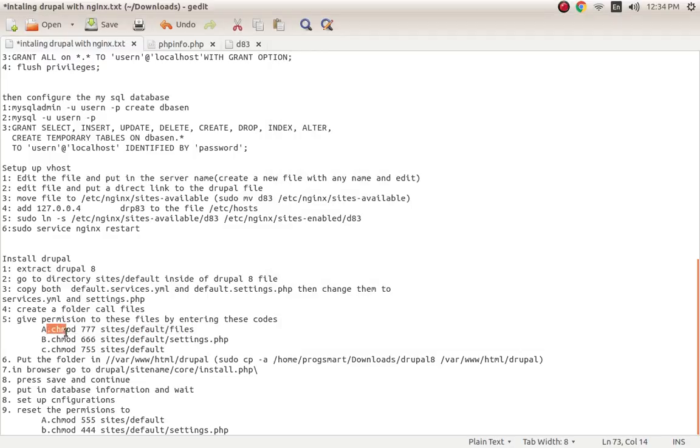So now we can copy the permissions and place them there.